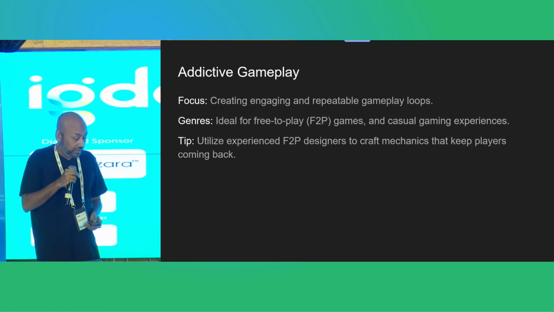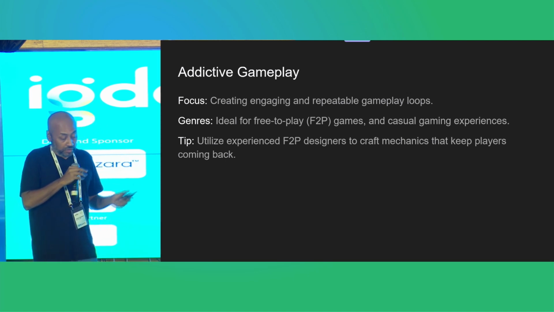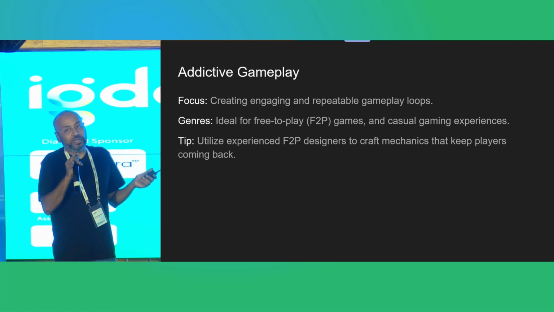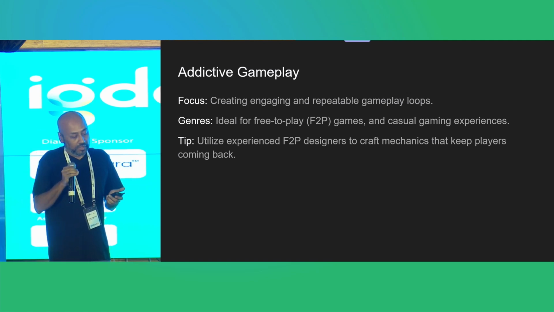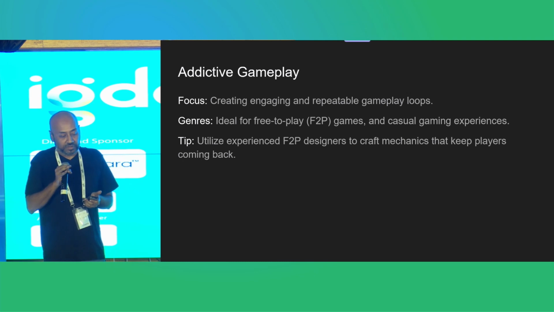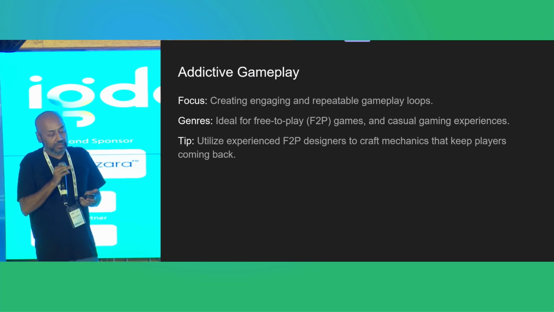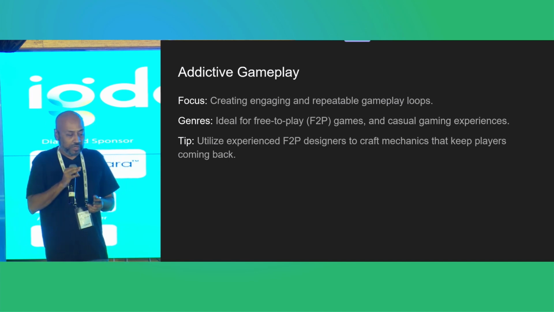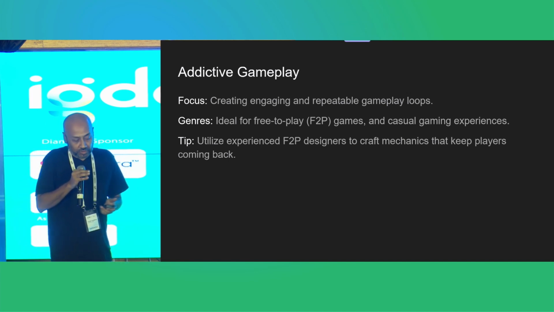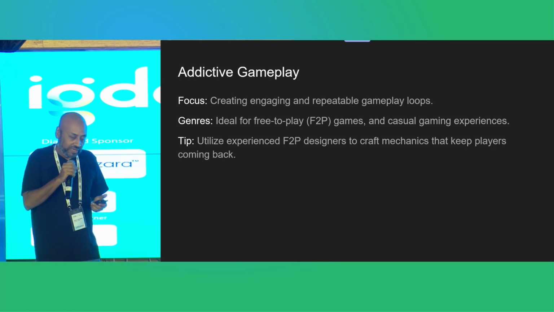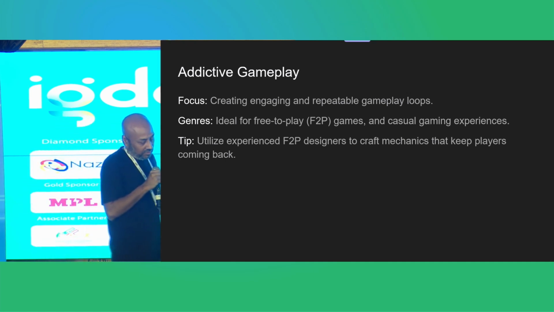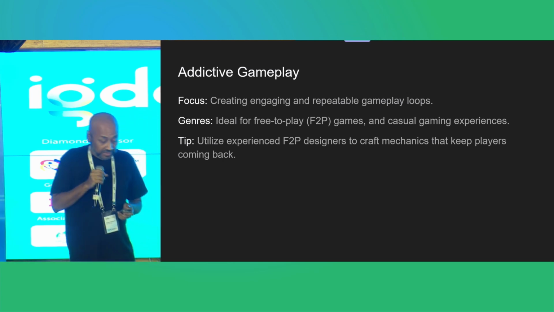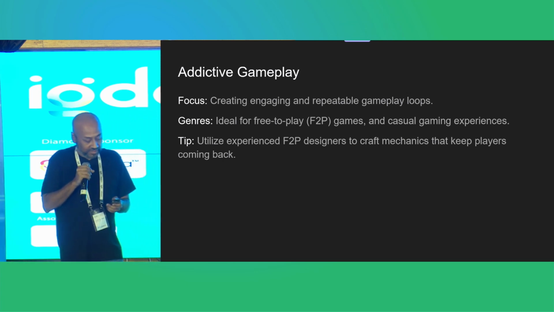Now you have addictive gameplay as well. People who are coming from mobile space, and if you are very experienced in designing F2P, free-to-play games, and you have that expertise, you can take that expertise into Steam and make addictive gameplay as well. And if you want that, you can do that. There are many games which have a very nice and very addictive gameplay loop. People have to stick to that. But you have to be a very good F2P designer for that.